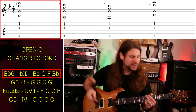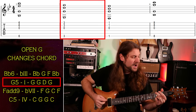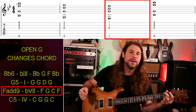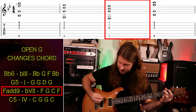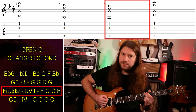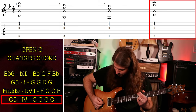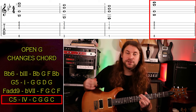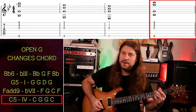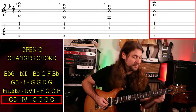Of course, an open G on top of a G is just the root, alright? So that's pretty basic. On top of the F, we actually create an add 9, alright? Because the G on top of an F is a 9th. Very nice sound, by the way. When we hit the B flat again, of course it's B flat 6, but when we slide up, we go to a C chord, which has a perfect 5th as the open G. Alright, so the G is now the 5th of the C chord, and then we basically come back again. So that's just kind of interesting how the open G plays around with the harmonic content within these chords.